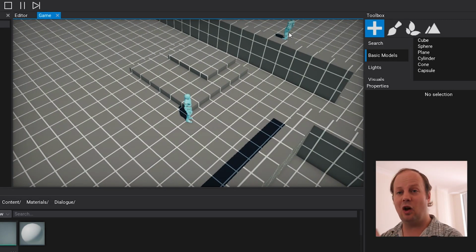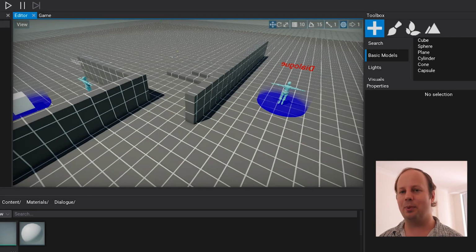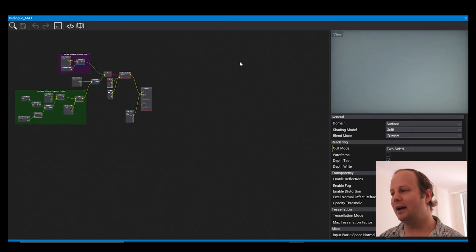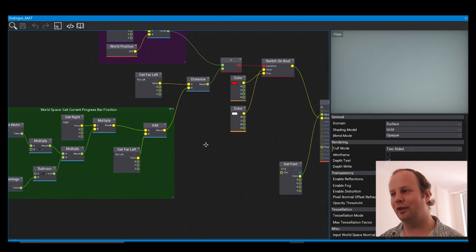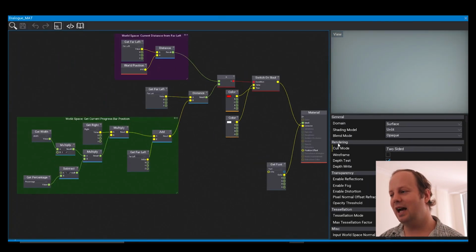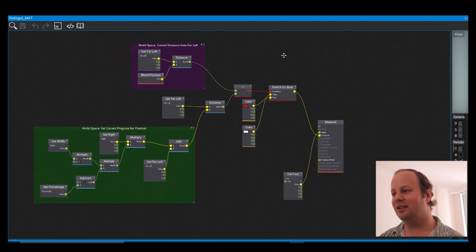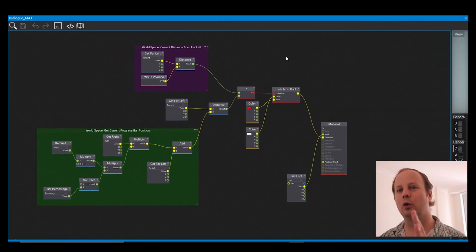Now, I do want to speak a tiny little bit just about that spell casting. So you saw the progress bar through the letters. That was actually quite a challenge to get set up. The problem with the letters within Flax and probably most game engines is that each of them have the exact same UVs, like they're in the same UV space. So what I had to do was calculate where each letter was in comparison to the far left of that text, and then from there, draw that progress bar through the letters.